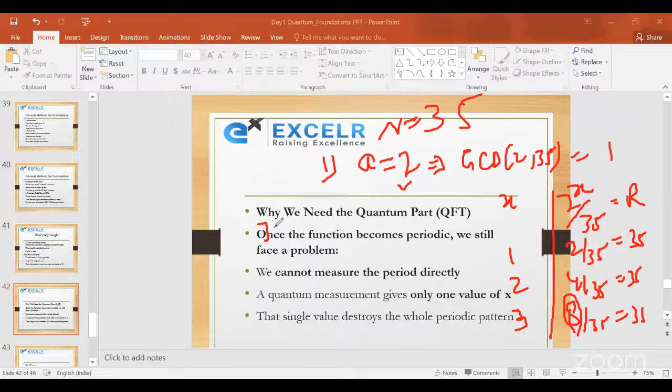Suppose, I think I have remembered this example, suppose x is equal to 12. So at x equal to 12, it will again return to the same value, I think. At x equal to 12, you can check it. Otherwise, it is somewhere near x equal to 11 or 12. I have given this example frequently, that's why I remember x equal to 12. So it will return to the same value here.